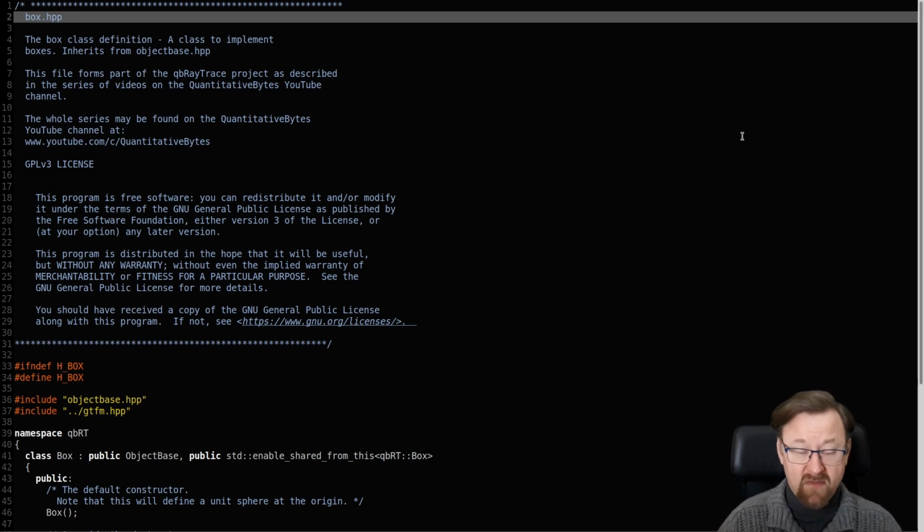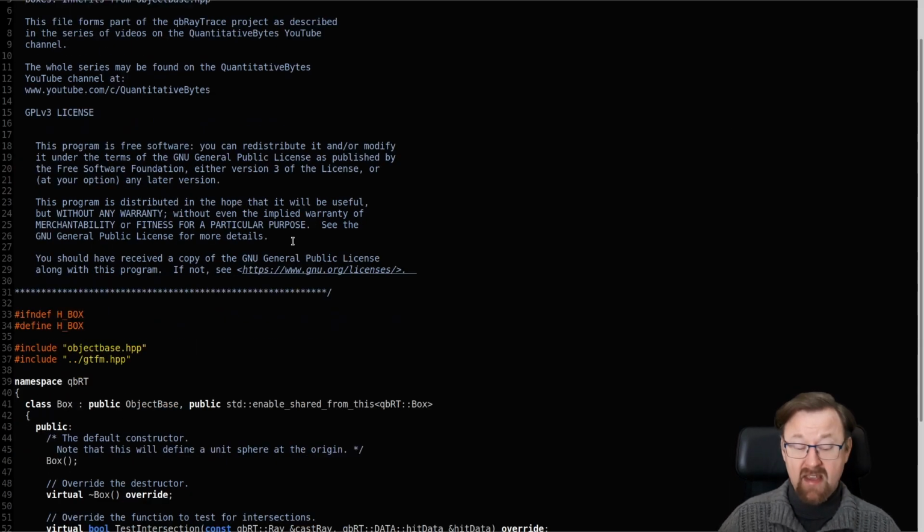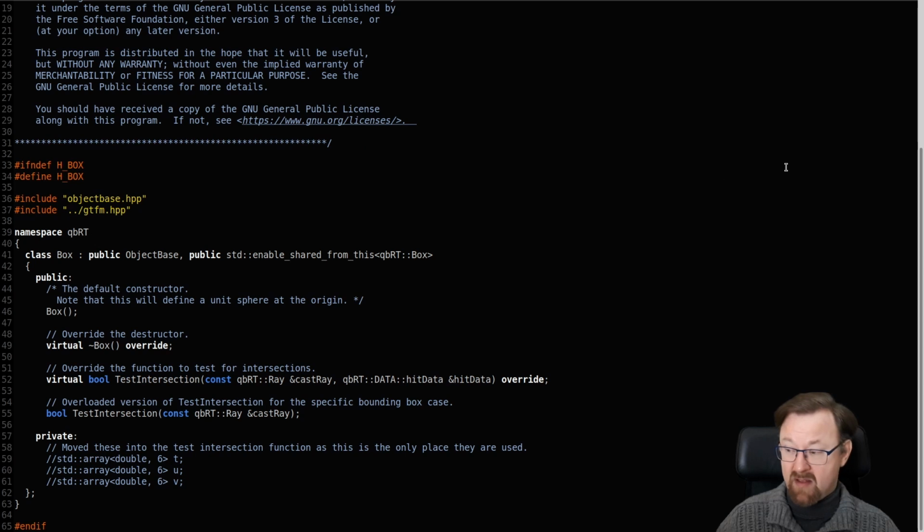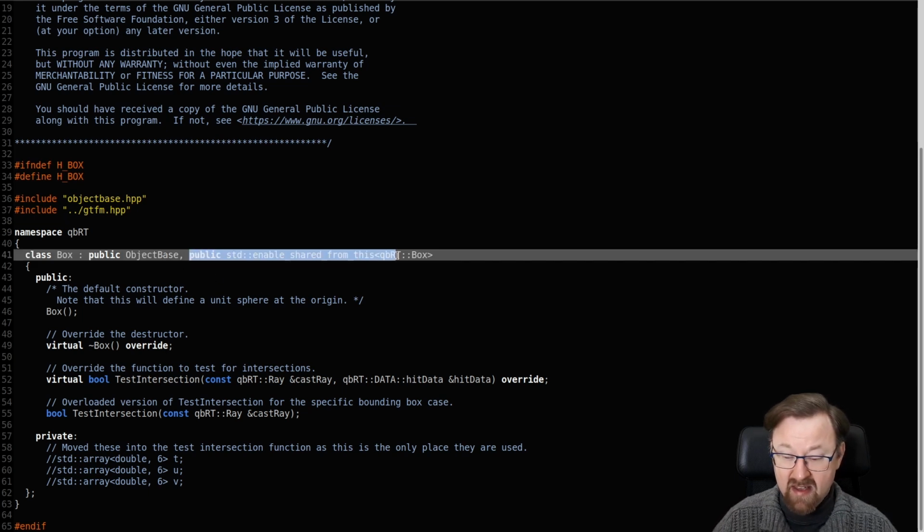Okay, so the first place that we're going to look is in the code for the box primitive shape class that we've created before. So first of all, looking at box.hpp, we have, as before, the definition here. Now, one thing that I have done that I should talk about is I've added this, which someone very kindly pointed out over on the GitHub repository, as it's a much better way of passing pointers back to the specific shape.